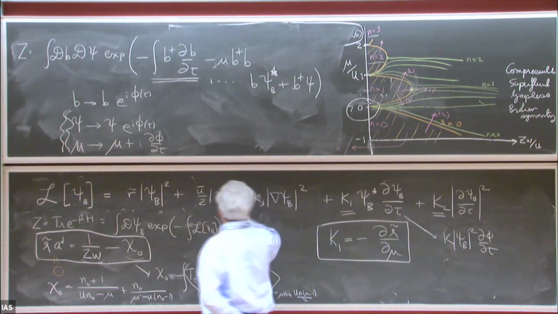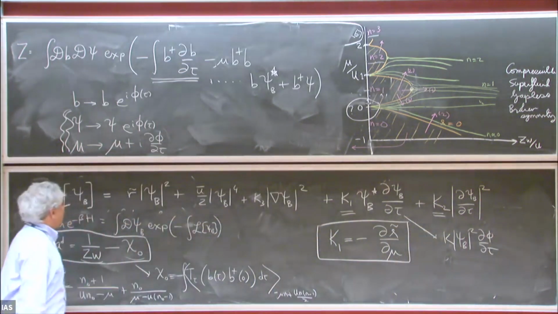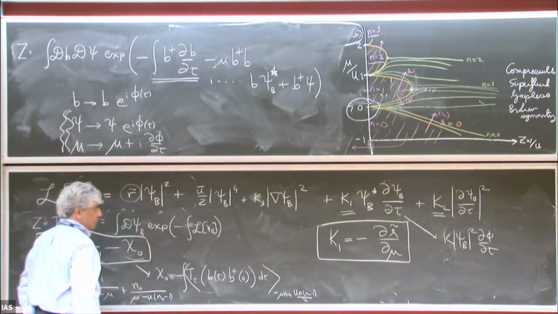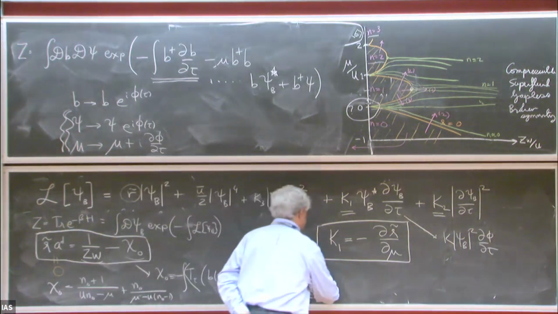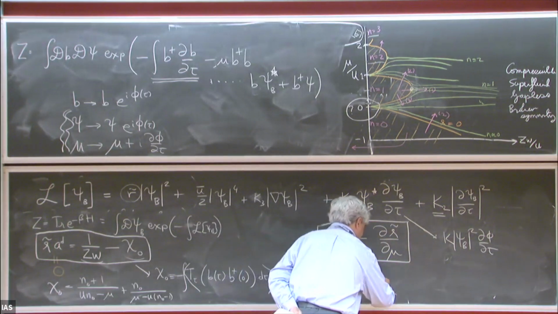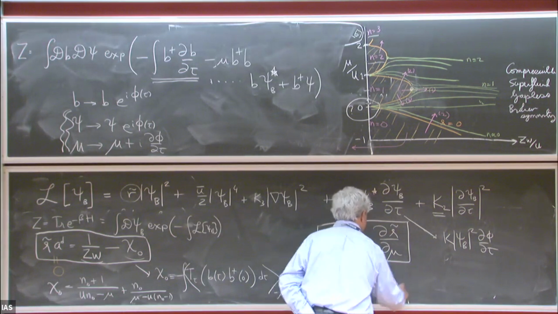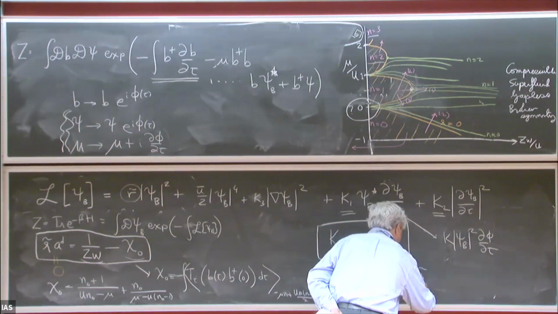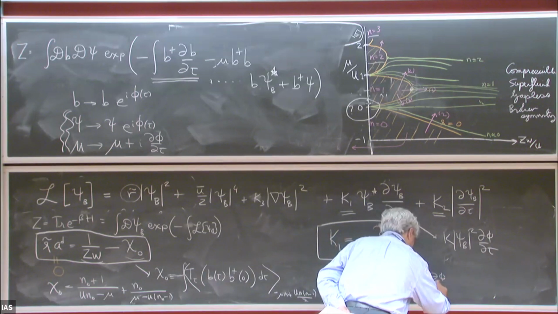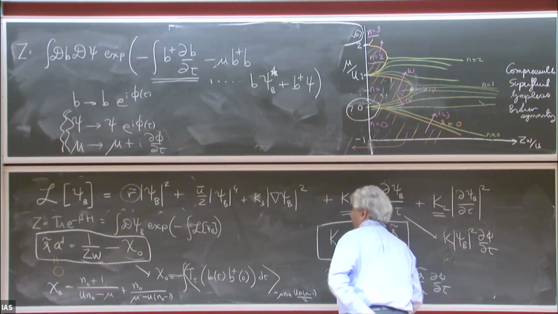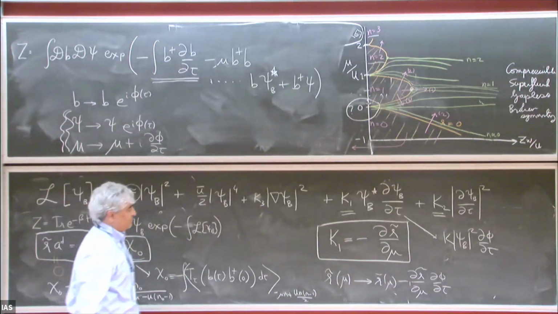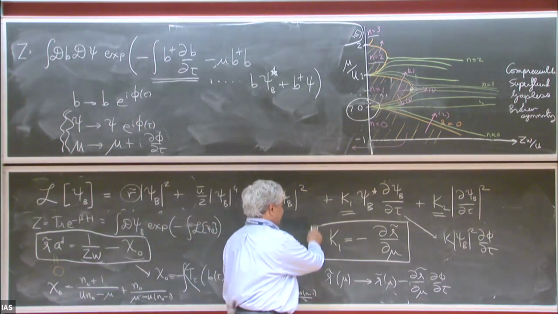So I want to look at other terms of order psi b squared. Well, the only other term that's about a psi b squared is here, which also depends on mu. And so r twiddle, which is a function of mu, will go to r twiddle function of mu minus dr twiddle by d mu, d phi d tau, because mu just has a small shift, d phi d tau. So now these must cancel, and hence you get this relation.